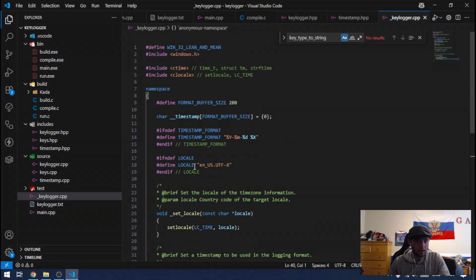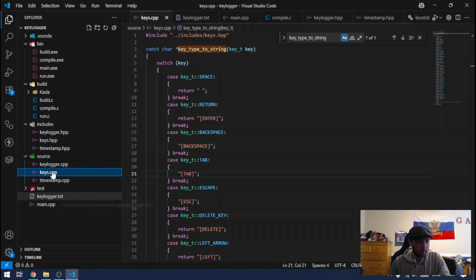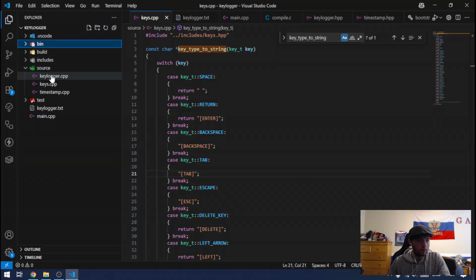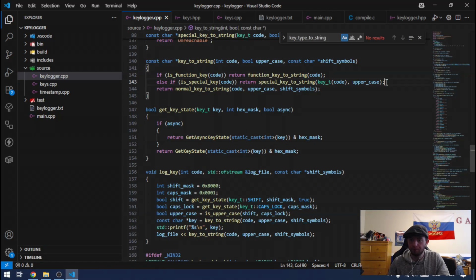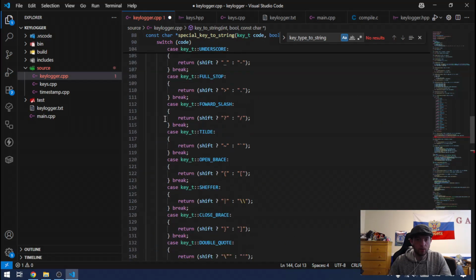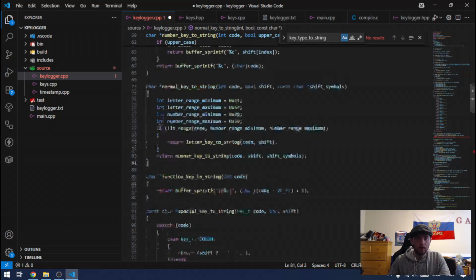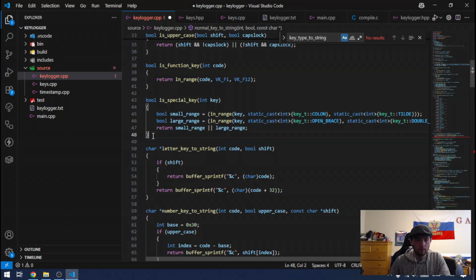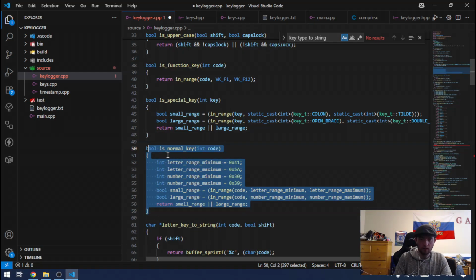Which is going to be, also this can be deleted as well. Sort includes builds bin. Keylogger CPP. So this is going to be else if, right? And then isNormalKey is going to be a Boolean. isNormalKey.